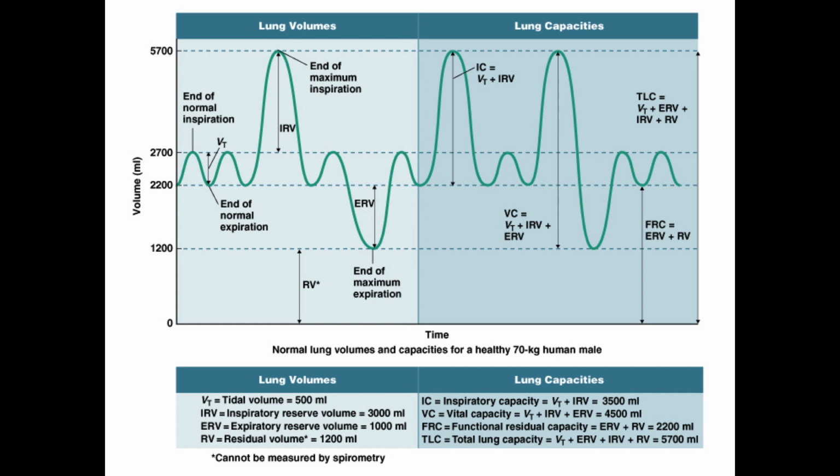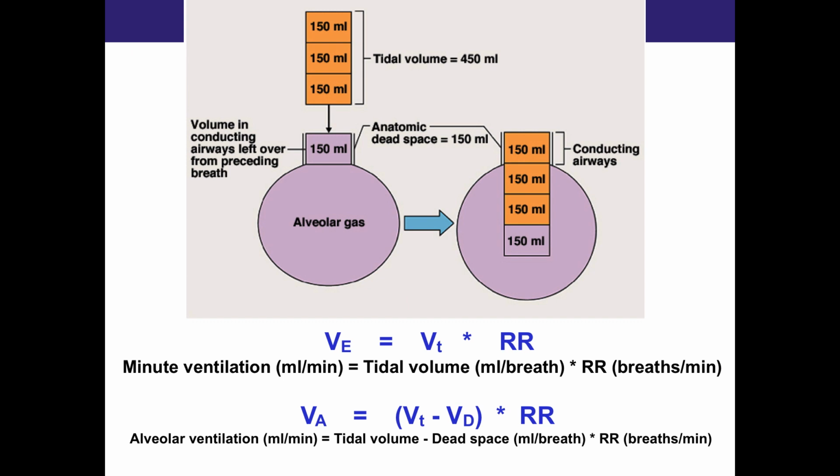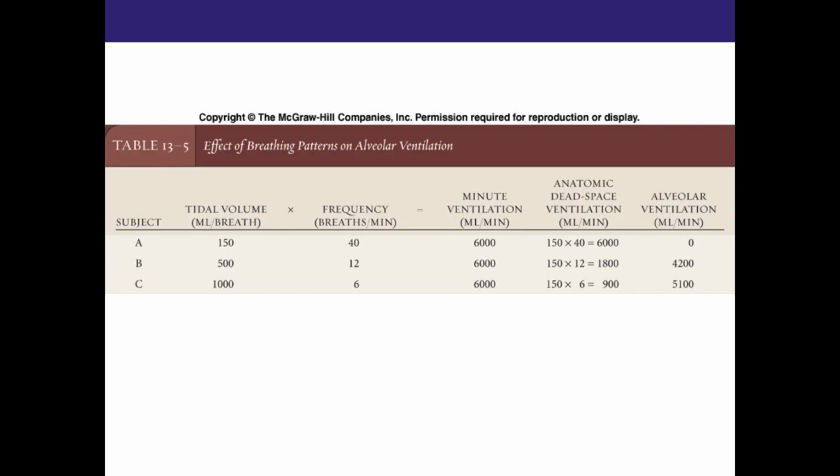Okay? All right, so now knowing something about the conducting zone, that there's a dilution effect is really important. Okay? Anatomic dead space, all of these are very important to understand. This is where, again, I rolled out what is minute ventilation and what is alveolar ventilation. Okay? The reason why you want to know how to calculate both is this is a perfect scenario. 3 different subjects, all 3 of them have a completely different way of breathing. One is hypoventilating, one is hyperventilating, one is breathing normally. And you can see that minute ventilation is exactly the same. So minute ventilation is really not telling you much.